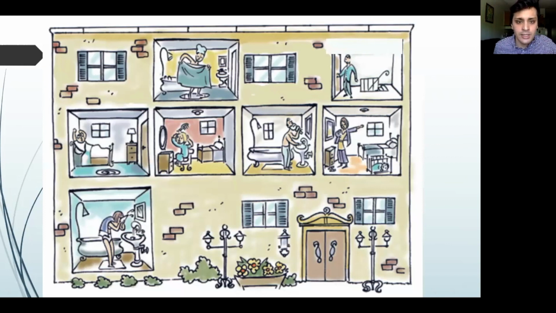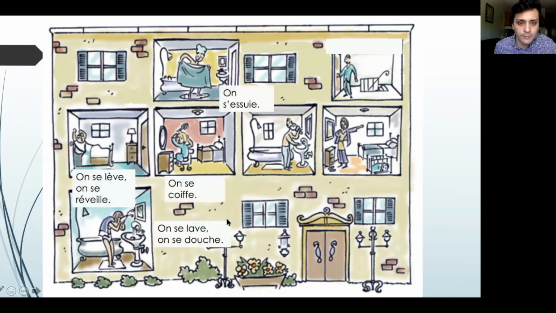So basically it would start with, what would we start with here, right? Il se réveille. And then this is what they would do, right? So il se réveille, et puis il se rase. Et puis il s'essuie. Et puis elle se lave la figure. And they would just do that with their partner, just to get the vocabulary in their mind, prime their brains. Right, here we go. Voilà.